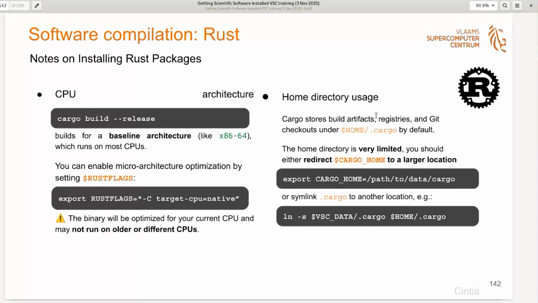You don't want that, because if you install a big package or many Cargo packages or Rust packages, this will fill up quite fast. So you want to either redirect this CARGO_HOME variable to somewhere that has more space than your home directory, or you can symlink, so create a symbolic link from your home directory to, for example, VSC data, so you don't end up with a filled home directory.